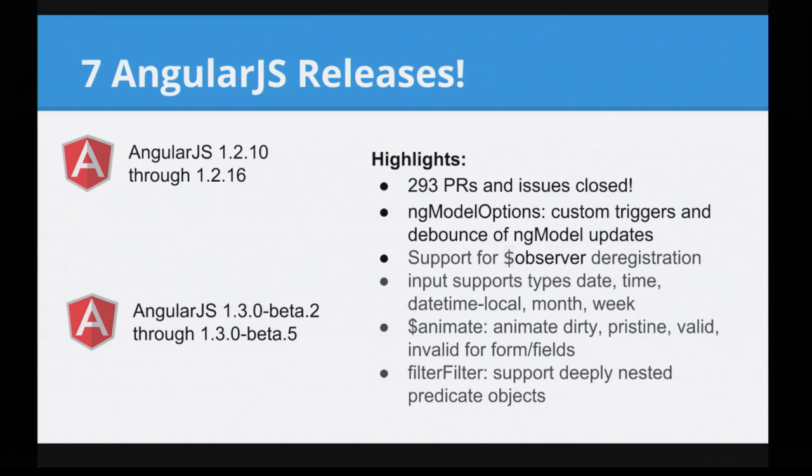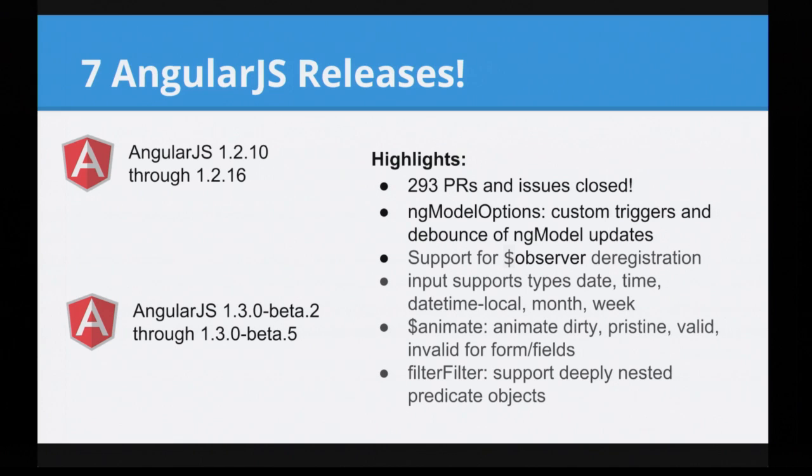The new features, however, are going into this beta channel, where we've done beta 2 through beta 5. This is not quite ready for primetime usage, but a lot of good things are going on in there. So if you see some features listed, those are going to be the things in the 1.3 release, and they'll be available soon. One of the really cool things we think has come in is this debounce for ng-model, and this thing called ngModelOptions for performance optimization.